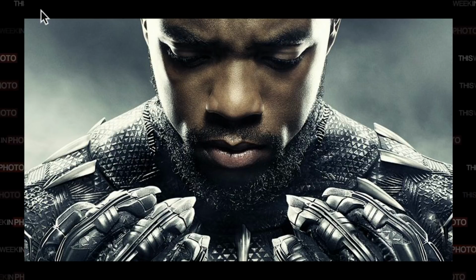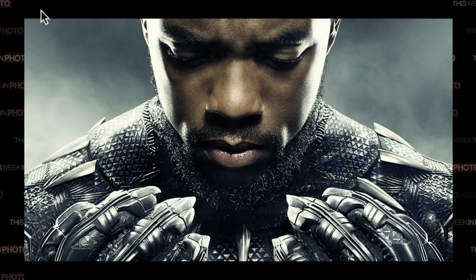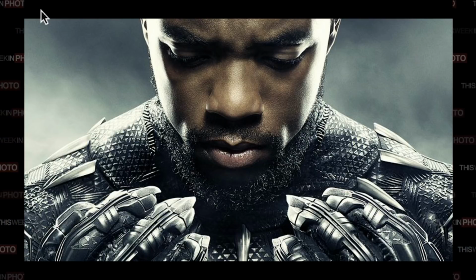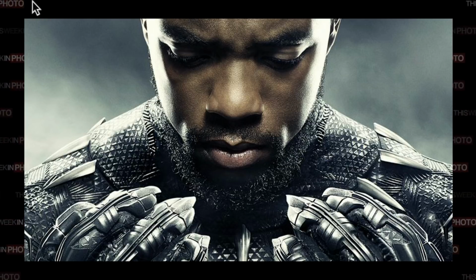But the lighting in this picture, it's very, very intense. It's very nicely done. It really speaks to how they want the character to be portrayed, and the visual aesthetics of his suit, the claws, but his soft, round facial features. He's not frowning. He's just pensive. He's not mad, but he's a thinker. I really like this image a lot. That's what I get from it.